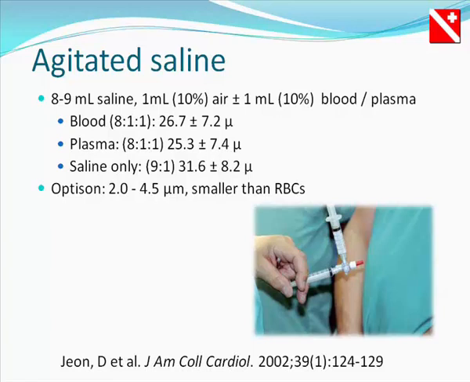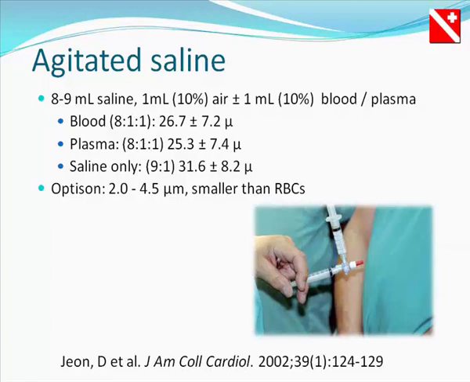So essentially you just allow 1 milliliter of blood to flow back into the syringe. You've got the air, and the balance is saline to make up 10 mils, and you slosh it to and fro with Luer locks using 2 10 mil syringes, and it produces a froth that has bubbles that are pretty much in the range of about 30 microns. Now, a red cell is 10 microns, so it's much larger, which for this particular test is useful because it should not traverse the pulmonary circulation.